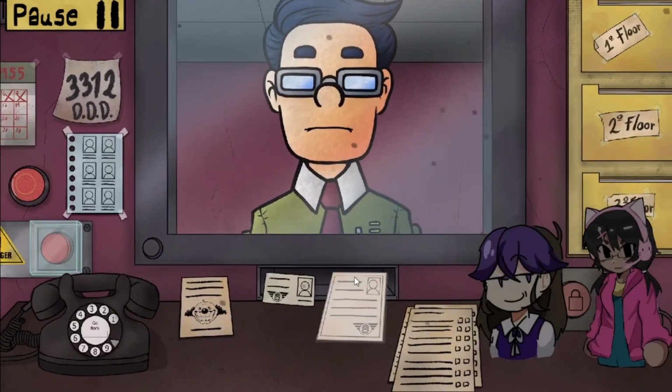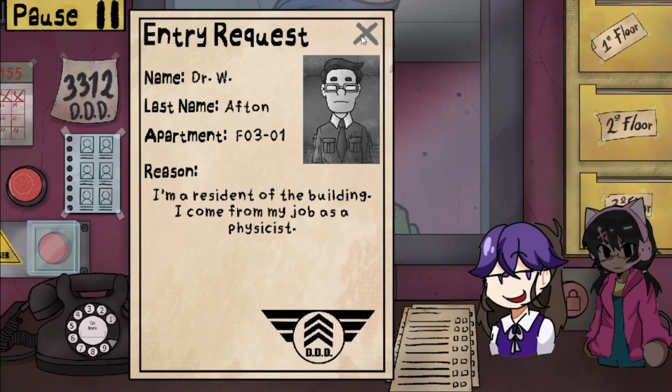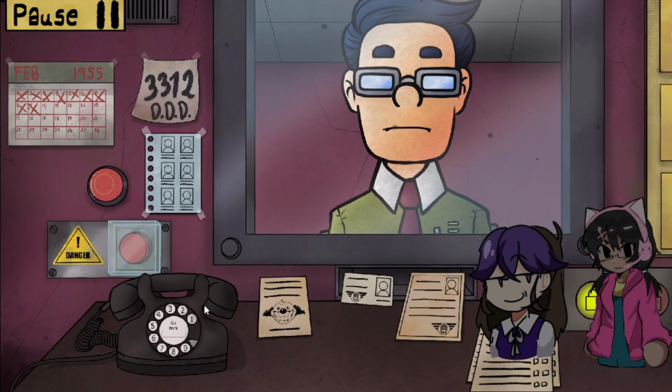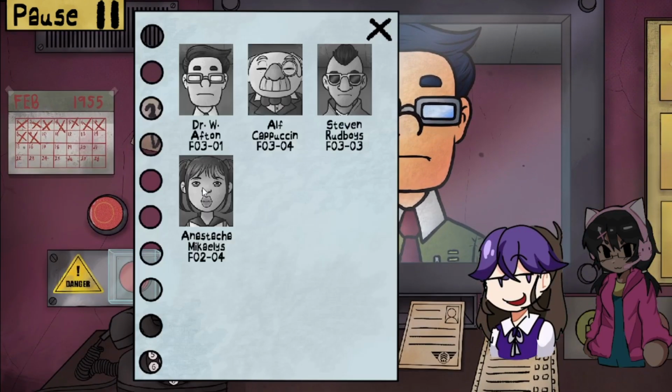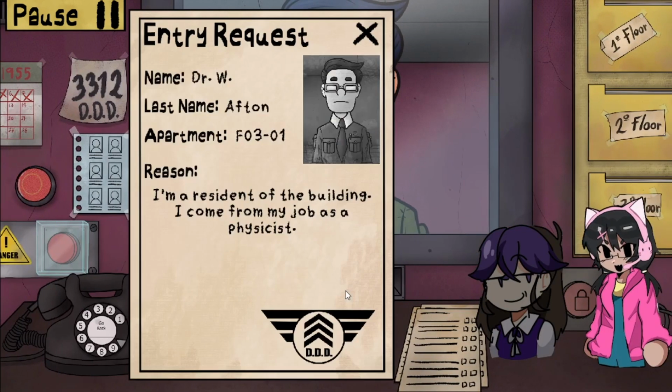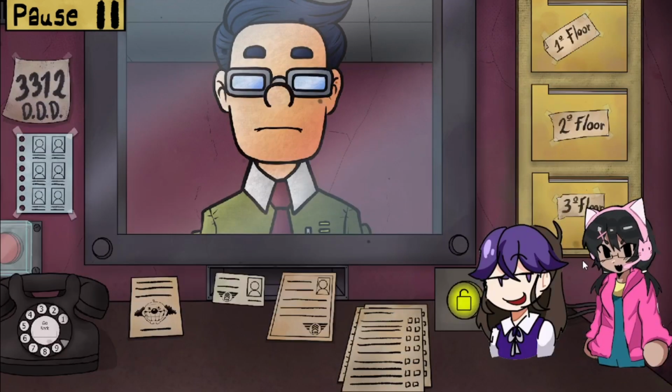Let's see if he lives up. We should call just in case. Let's see if the girl's home. All right, what floor was he on again? Floor 3.